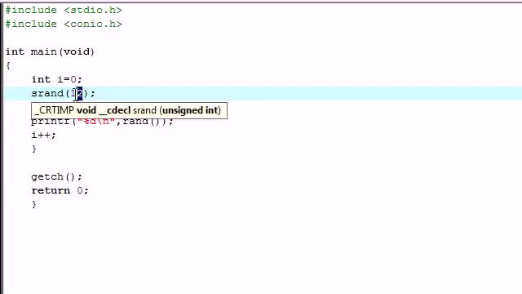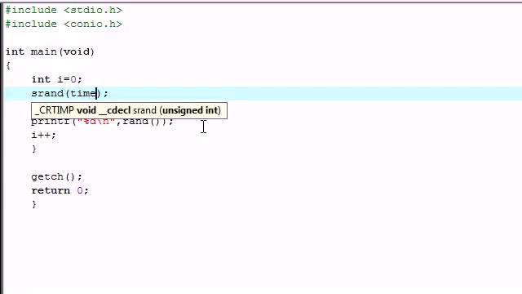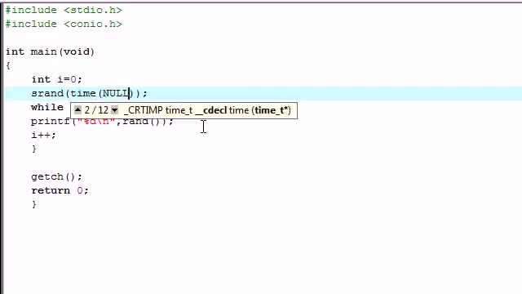To do that we need to think for a second. What is a value that we can put in here to have it change every time? We could put a scanf variable in there and have the user type it, but we really don't want that. That's not going to be useful. So the only thing I can think of that changes every single second is time. So let's write our time variable in the parameter for our seed. Go ahead and put time, and in its parameters put NULL because we don't want it to have any variables.